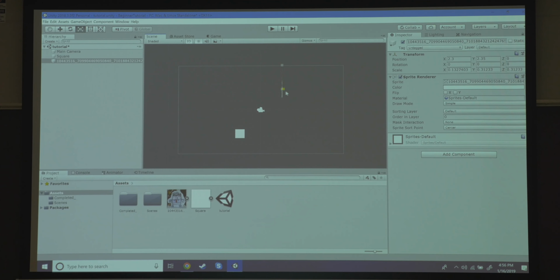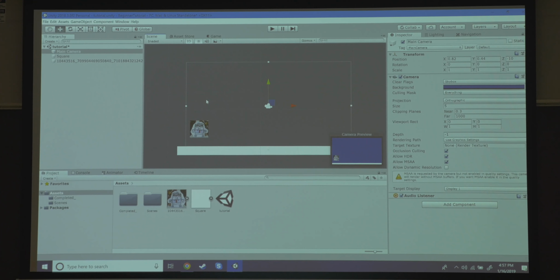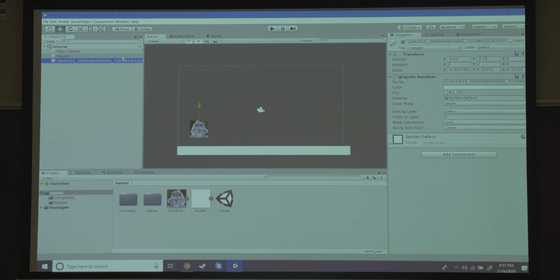Okay. So yeah, that's most of the scene view. Next, we're going to be talking about this left panel over here called your hierarchy. So this is basically a list of all of the objects in your current scene. As you can see right now, I'm in the tutorial scene that I established earlier. That star means that I need to save, so you can hit Control S and that fixes it. And we have 3 objects. We have a main camera, which is this thing in the middle. And then we have our 2 objects that we just created.